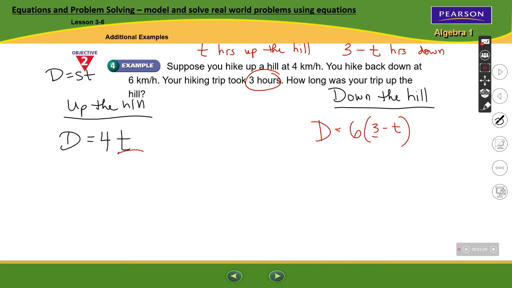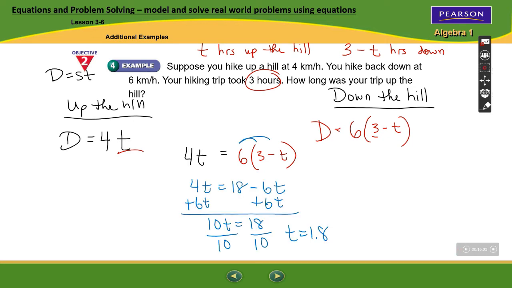What do I know now? I know the two distances are the same. So again, I'm going to set this equation up by putting the two parts together. I've got 4t. That's how far it takes to go uphill. That's our distance, right? We know that's got to be equal to this other one coming down the hill, which is 6 parentheses 3 minus t. So we can now solve this. And again, I'm going to pause the video because we're getting long. I'm going to finish solving it and I'll talk to you.